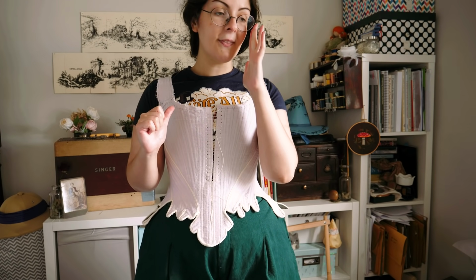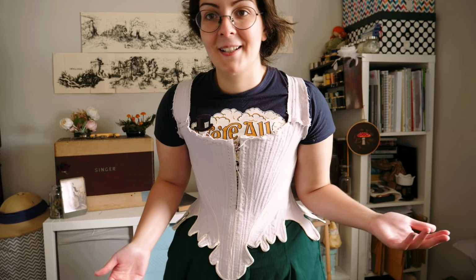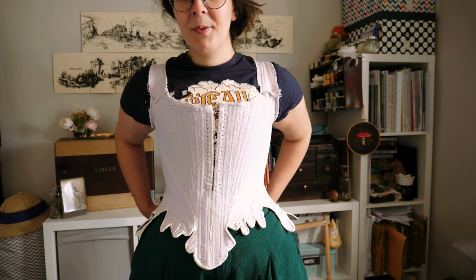So instead, what I think I'm going to do is bind the top as if these were strapless stays, but I am going to bind also the straps. And then if I do want to wear this with the straps, I can pin them on and sew them on just as I need to. This is a bit of a workaround, having to make a decision, but what can I say? Otherwise, I think these are pretty lovely.